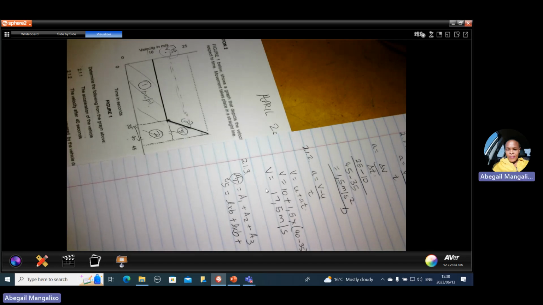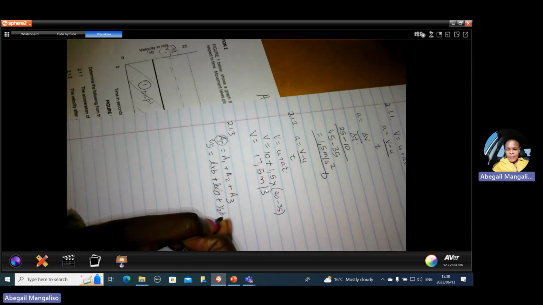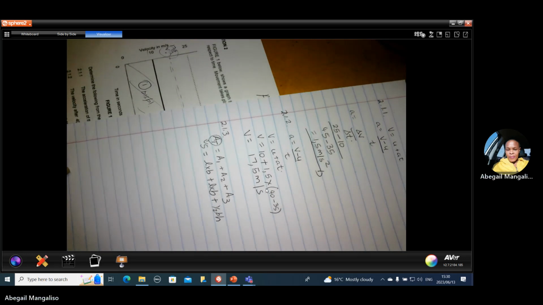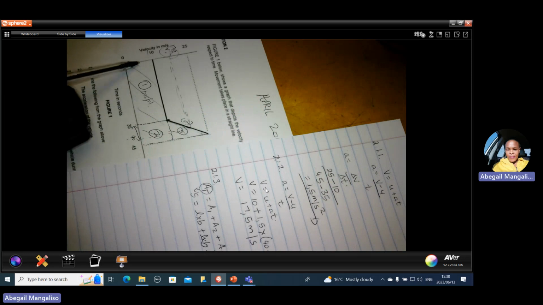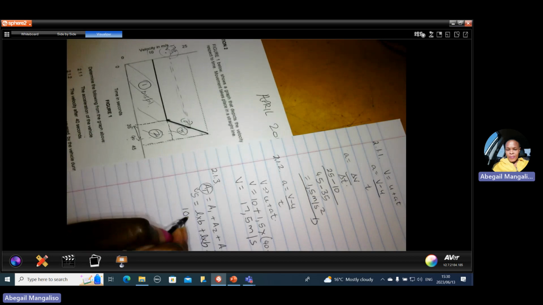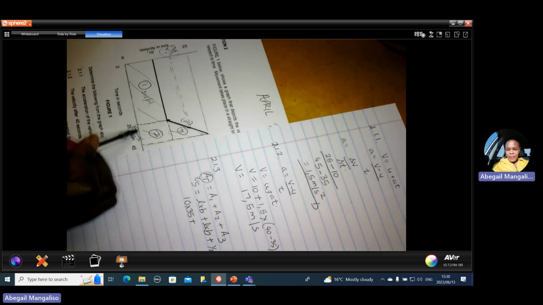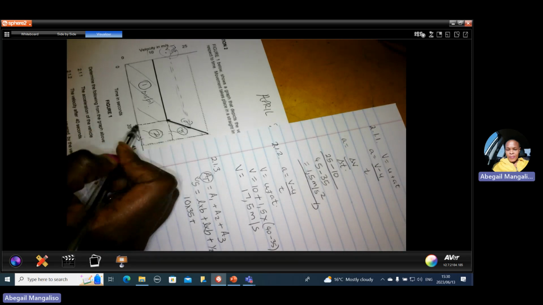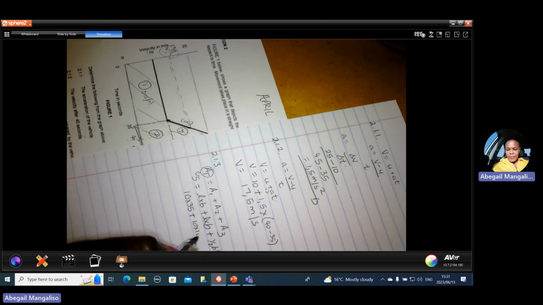And area 3 is a triangle. So the formula to calculate an area of a triangle is half times base times height. Now we substitute the dimensions of this rectangle. It is 10 by 35. So this will be 10 multiplied by 35 plus the dimensions of the square. This side is 10 and this side from here to here, this base is 45 minus 35, which is also equal to 10. So this will be plus 10 by 10.